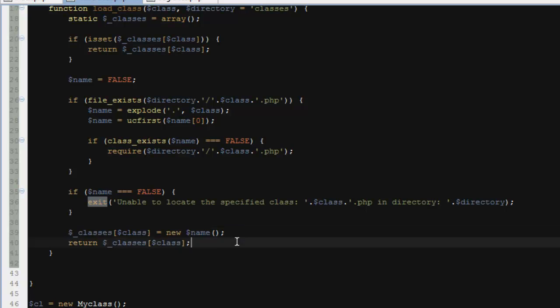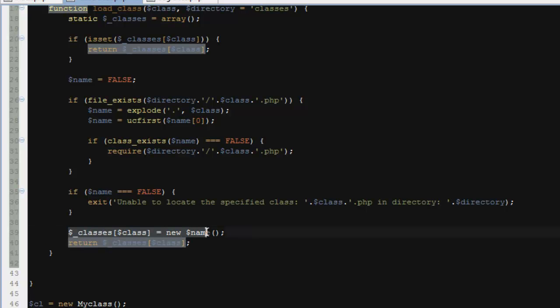And then last but not least, here we create our instance of that class. This is where we're initializing the class. And then we just return $classes[$class]. And I wish that wouldn't highlight like that. There we go.